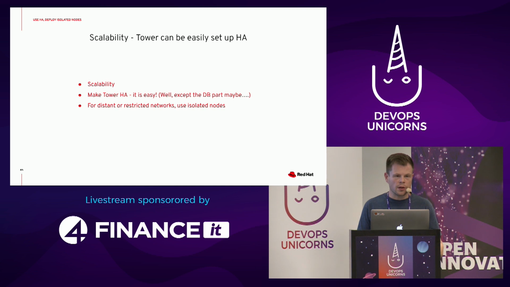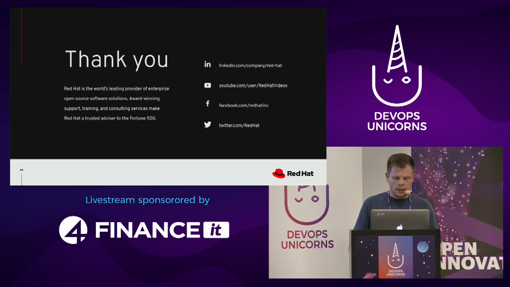Finally, scalability. You can configure and deploy Tower in an HA environment. It's a Postgres database under the covers. It's fully documented on how to do it. In theory, it's fairly straightforward. I have to admit, I've not done it myself, but the documentation is pretty good. But yeah, you can install Tower in a full HA environment or configuration. And that's it. Hopefully there was something useful in there for you. Thank you.